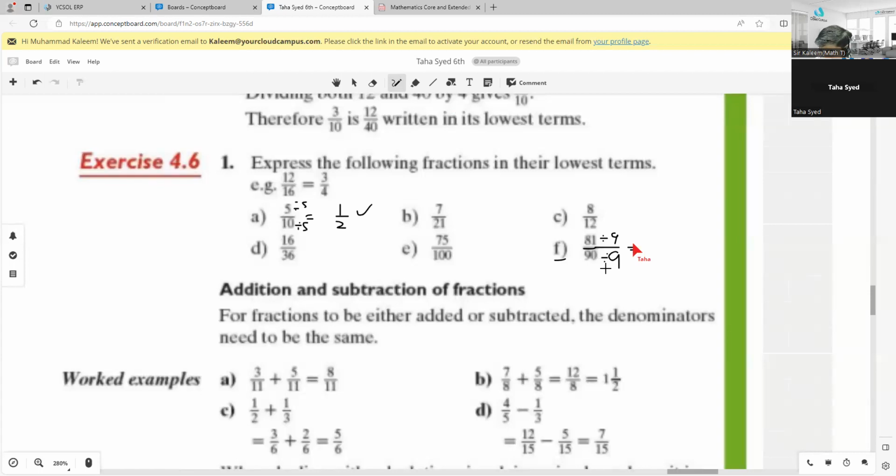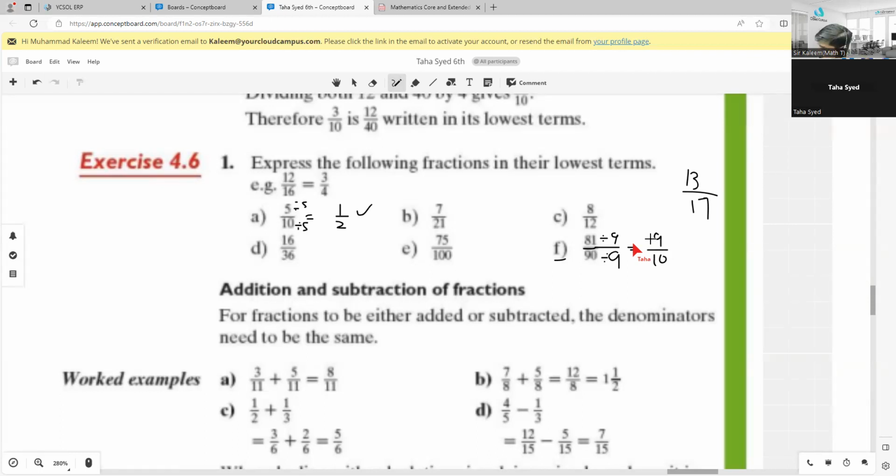If you didn't find any number, like if you have 13 over 17, that is in simplest form. Sir, can you explain how it is equal? I thought you wrote that both are nines. No, no. I just divide both numerator and denominator with 9. It gives you 9 over 10. And after that, we don't have any number that divides both.